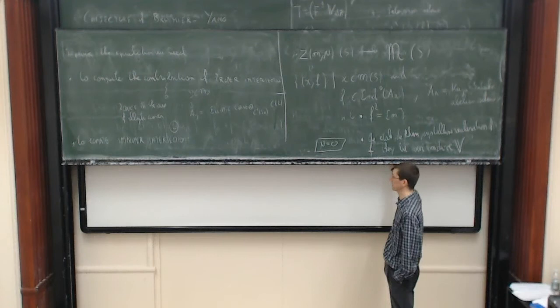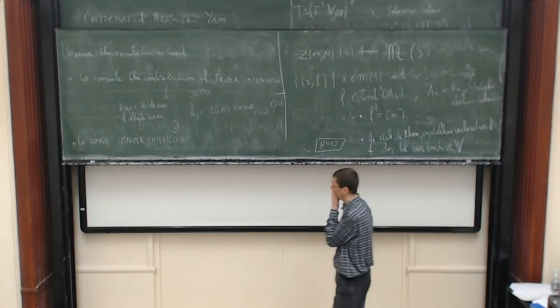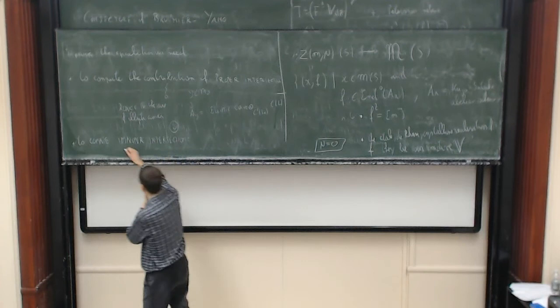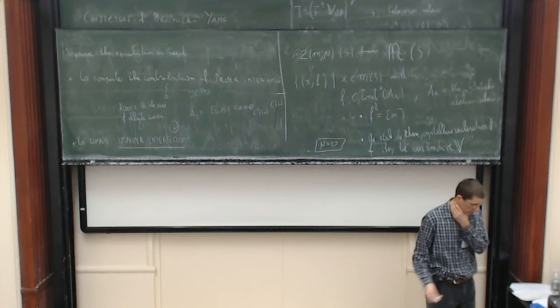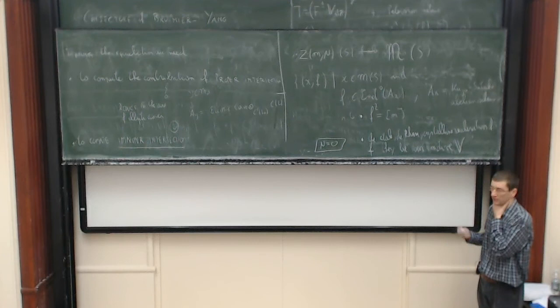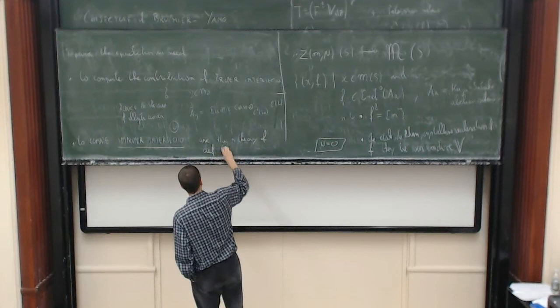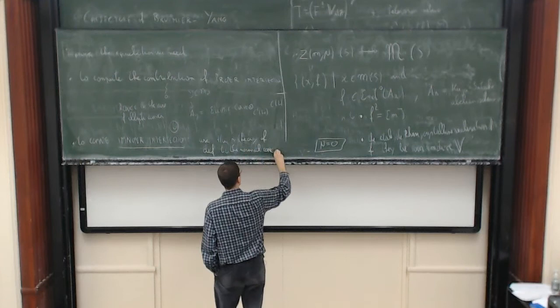Luckily, there is a thesis available which never appeared as a paper, of a student of Gillet. His name is Hu, who gave a meaning to improper intersection in Arakelov theory, in the algebraic setting, using the theory of deformation to the normal cone in our kind of geometry. Okay? That's exactly what he did.